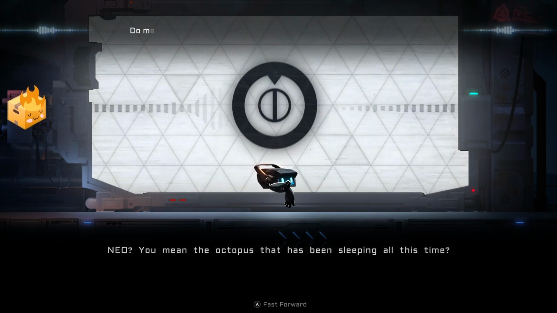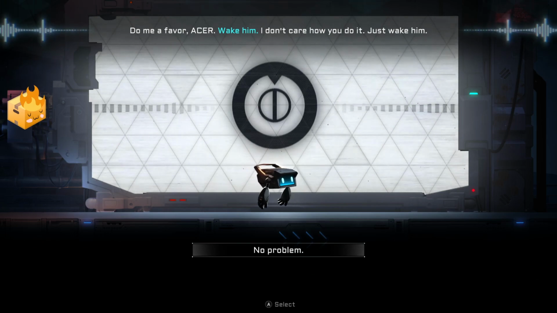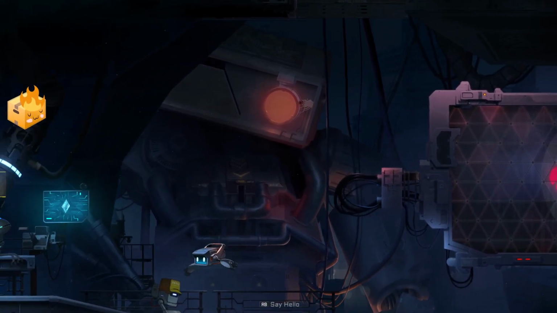What is that? The what? Do me a favor, the octopus? Wake him. I don't care how you do it. Just wake him. I beat him up. Okay, so I gotta wake up this guy. Let me move. Okay.